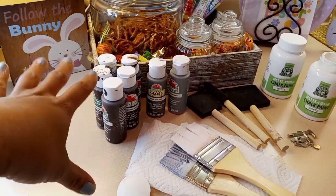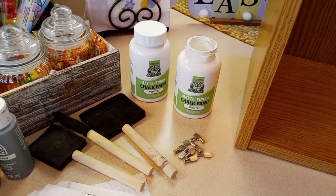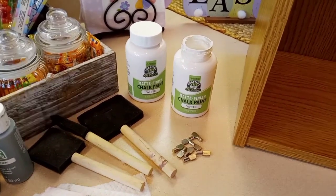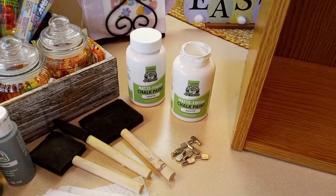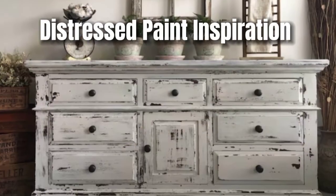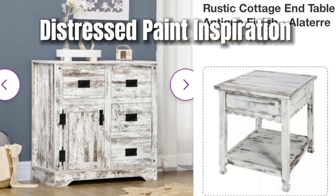These will be some colors that I'm using, but the primary color for my shelf is going to be this matte finish chalk paint that I did purchase and pick up from Dollar General. I'm going to be honest, it's not exactly the same as the one from Walmart, but it does work as long as these colors are added to it, and you will see and understand the style and type of painting that I'm going to be doing for my shelf.